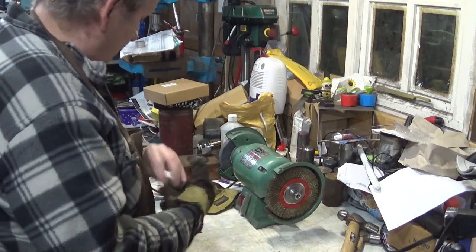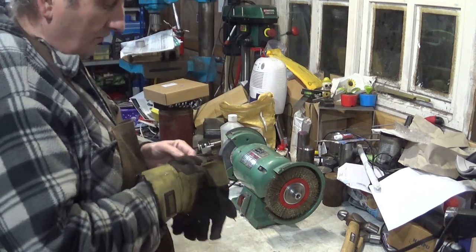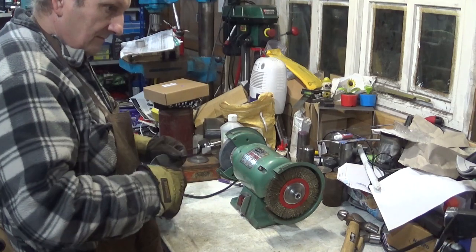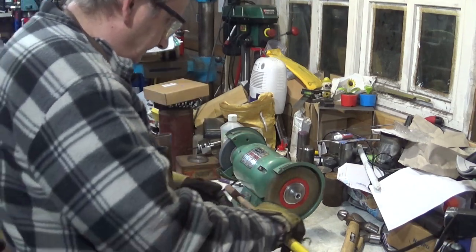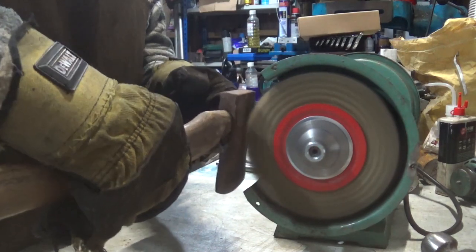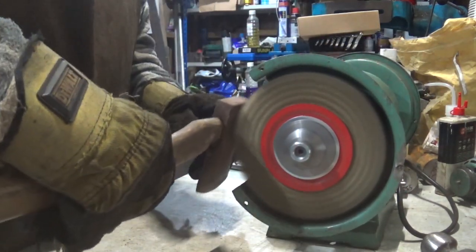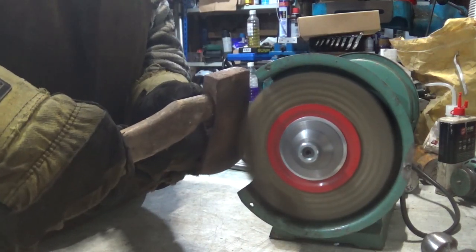And I'm going to do it in that order, because that way I've got something to hold it on, have a handle on it, while I'm doing it on the wire wheel. That rust is quite deep in there.